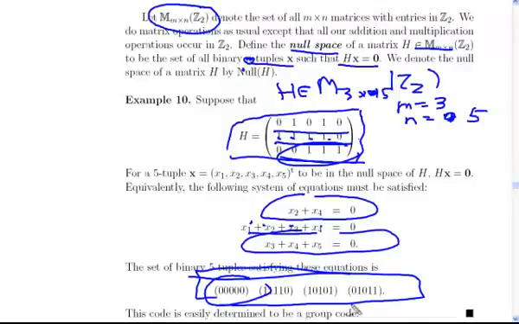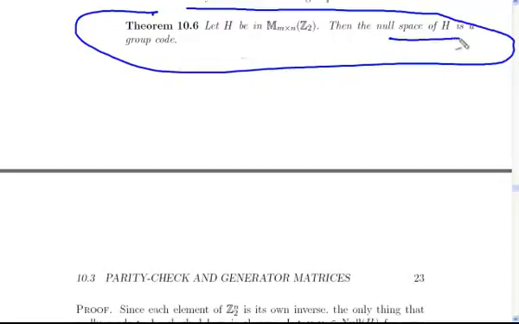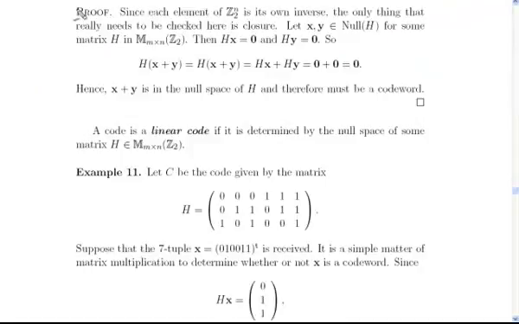This will be a group code. It's actually going to be a group code simply by virtue of the way we've defined the set of code words. And that's actually the content of Theorem 10.6. If we define a set of code words as the null space of a binary matrix, then that set of code words will be a group code. And all you need to do is prove closure under addition. It's really a very straightforward proof. Okay, the proof is actually in this short paragraph. A code of this kind is called a linear code.